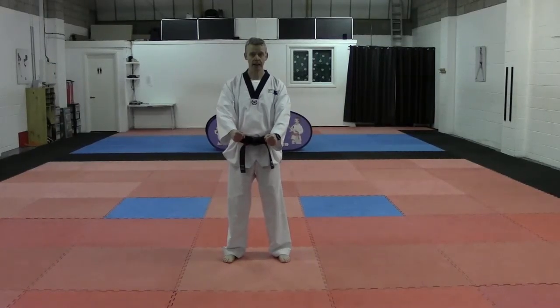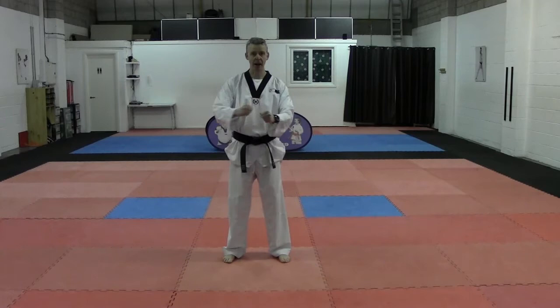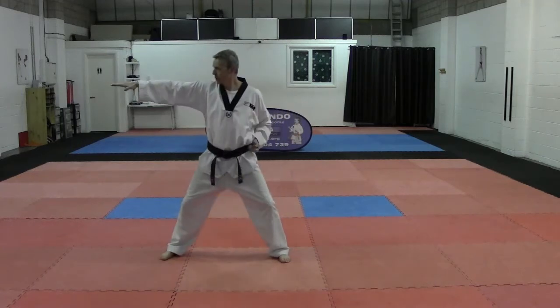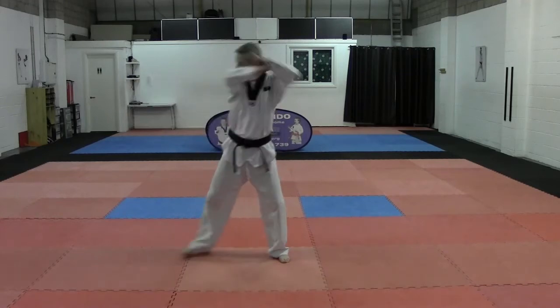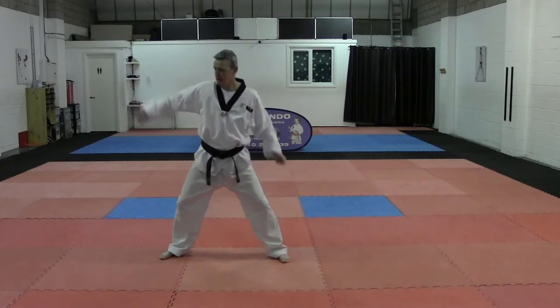Knife hand strike, out to the side. So make a cross, and then knife hand strike on the pad as hard as you can. Ready? Hana! Do! Set! Net! Dasu!